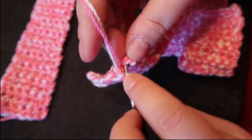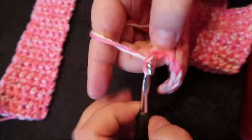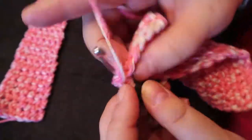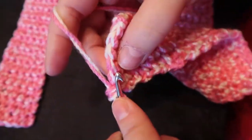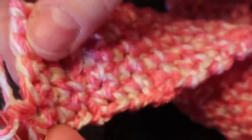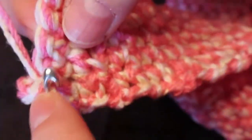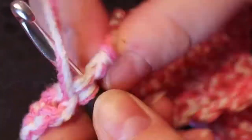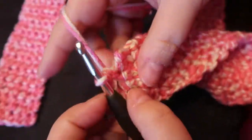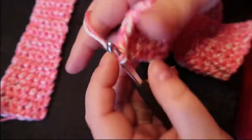So that's one buttonhole done. 2 regular rows in between and another row with another buttonhole. If you want to do more than 2, do whatever you want. Single crochet in the first 2 stitches, chain 2, skip 2, single crochet in the next, and single crochet in the last. Chain 1 and turn your work.